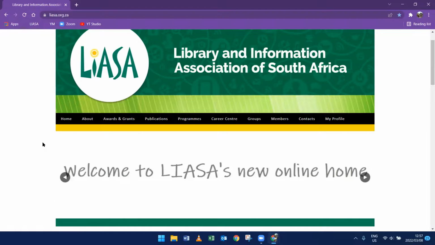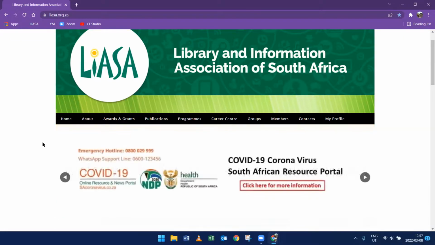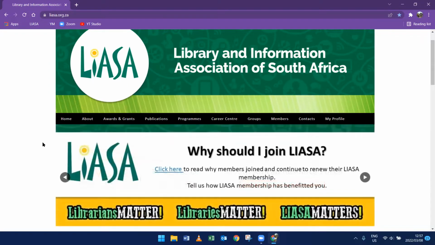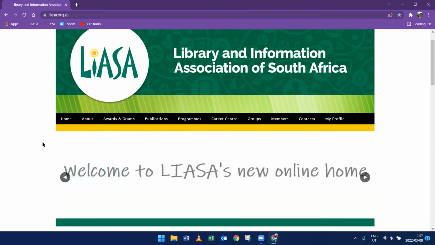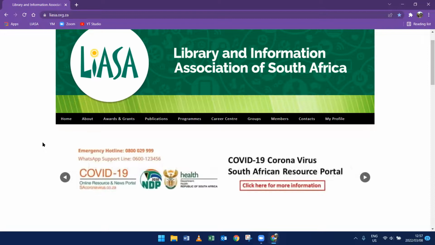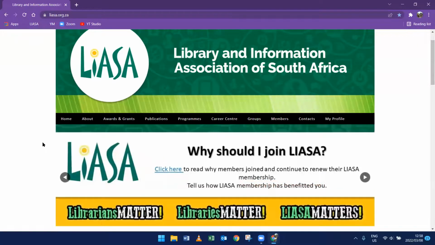Yes, so currently how it works is we are trying to establish the association to grow, where everybody who's currently operating within the library information services sector moves in one direction so that we are able to keep abreast with the current trends.